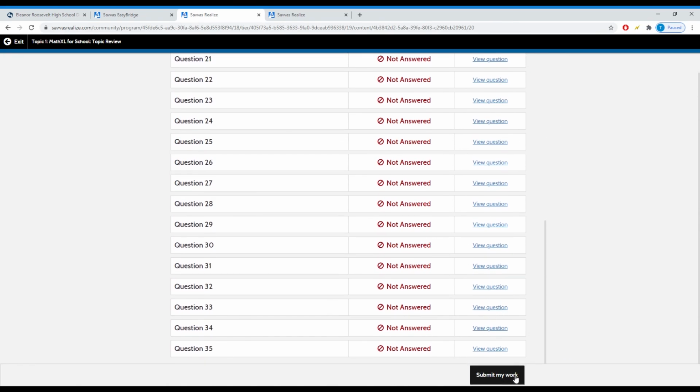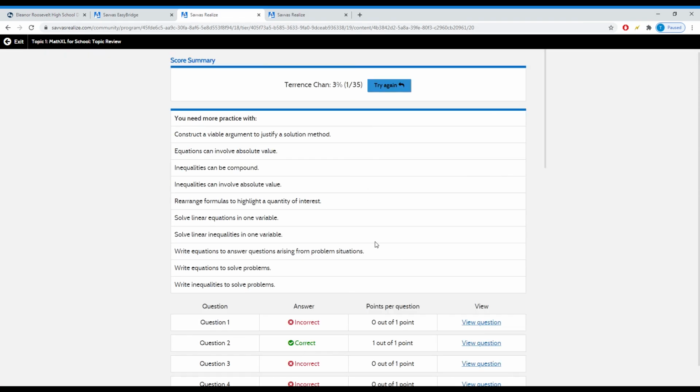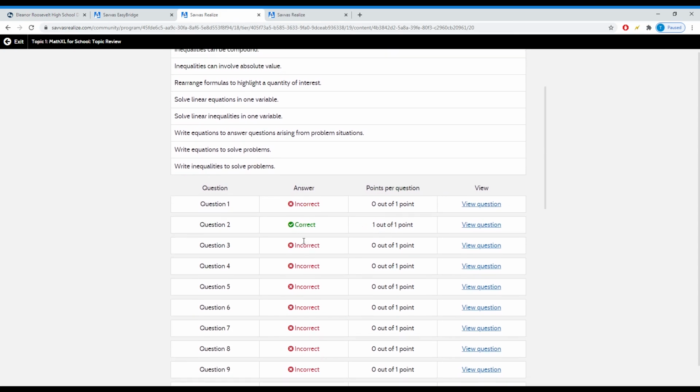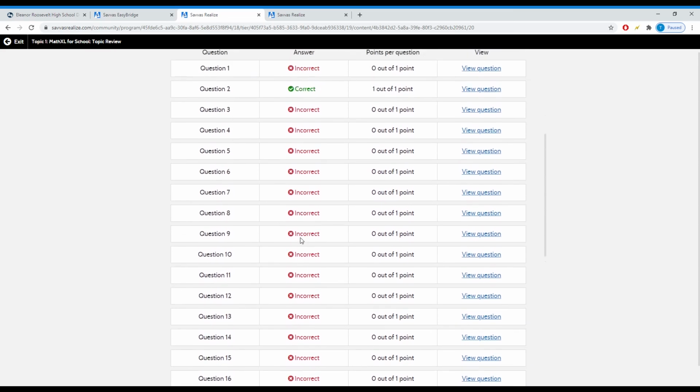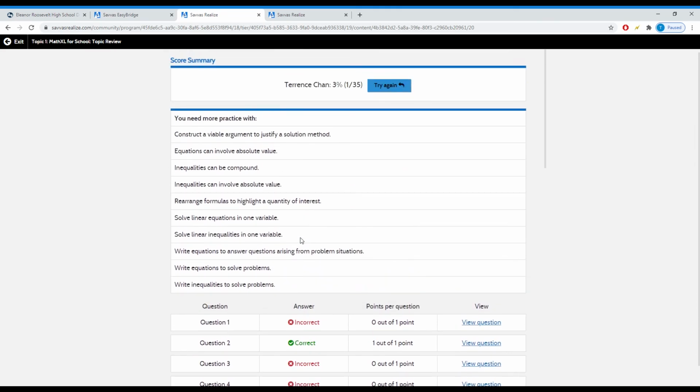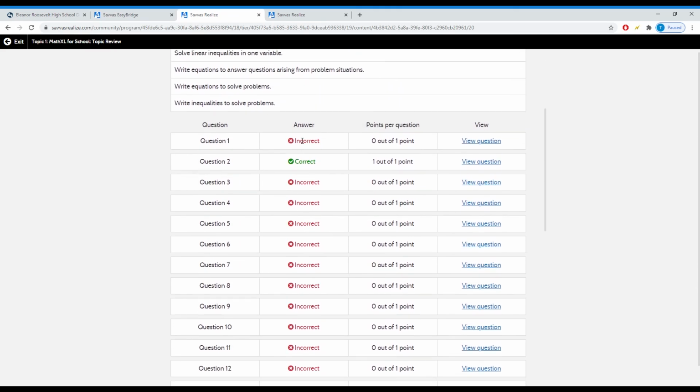So you click on it and then boom, I only got 3% just because I only answered one question correctly, the rest I did not answer. So in order for you to get at least 80% or any good scores, make sure that you answer every single question and it's correct, not incorrect, for you to get as many points as possible on your homework. If you have any questions, please contact me.